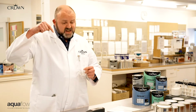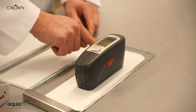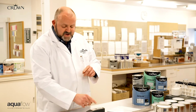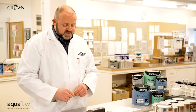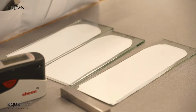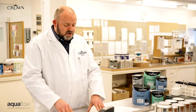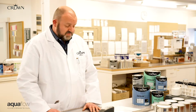This shines a light onto the paint film that's dried, and that it's reflected, and 3 different angles are measured: 20 degrees, 60 degrees and 85 degrees. And then it measures how much of that light that is shone on the film is reflected back. For gloss paints, we look at the 20 degrees and 60 degrees angles because it's the more direct reflected light that we're looking for. Instrumentally, we're getting comparable gloss level to the traditional alkyd gloss paint.